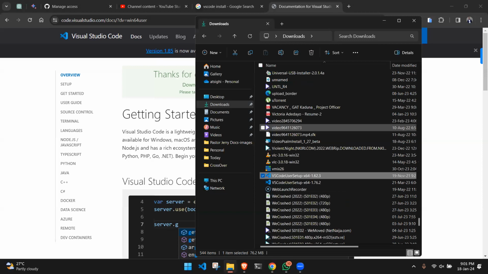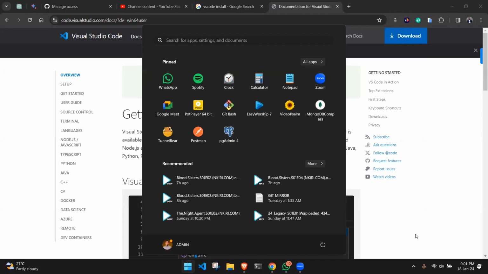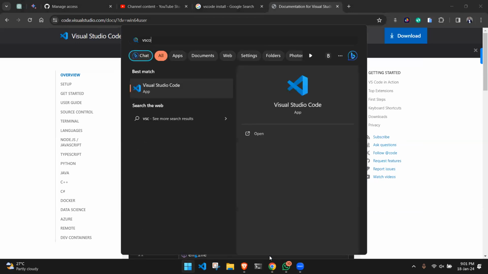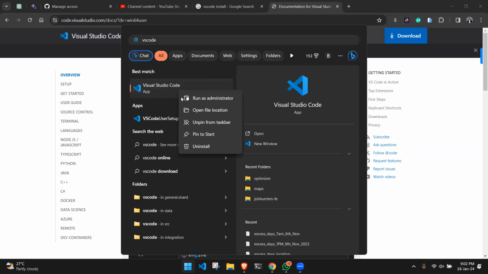So if it's Windows 10 or Windows 7, whichever Windows, just hit your Windows icon button and type VS Code. Assuming you want to have it in your most used apps or pinned apps, you just select on it and you do pin to taskbar. Now mine is already pinned to my taskbar.